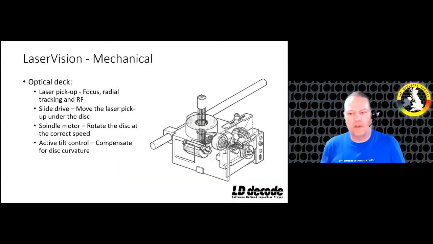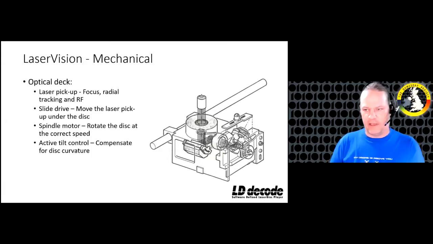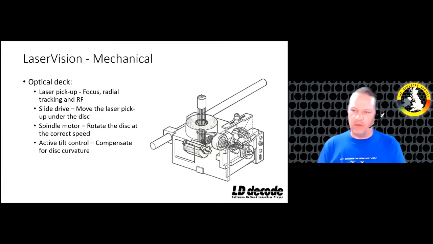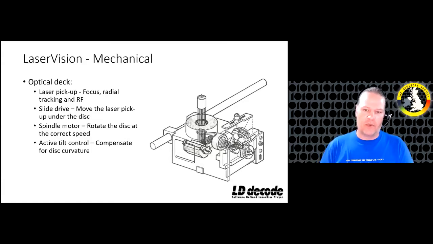So when you do an RF copy, and I have a section in a moment to talk about how the RF copying actually functions, we use a real Laserdisc player. I mentioned this in the other presentation. We use a real Laserdisc player because what we're doing is taking the laser output from it and sampling that. But for that to work, you need a well-calibrated player, and I've mentioned that a few times in the past. The reason is that quite a lot of mechanical things have to go right to get a good signal from the laser itself.